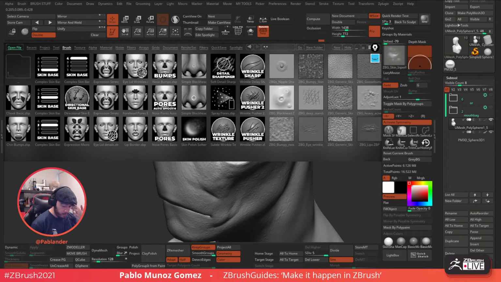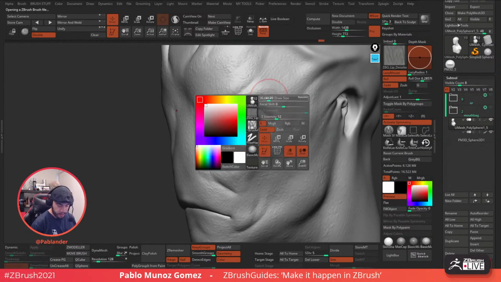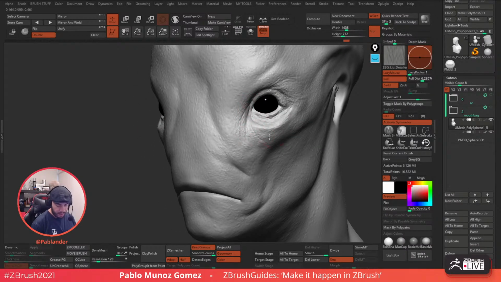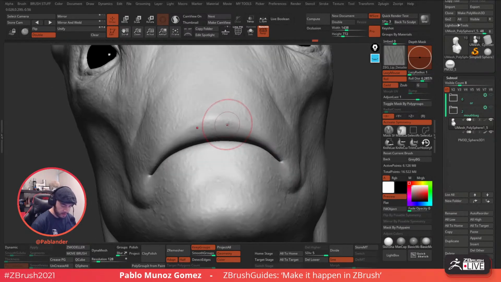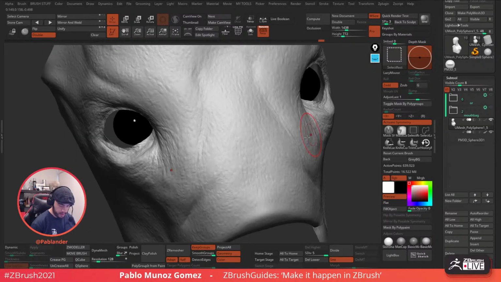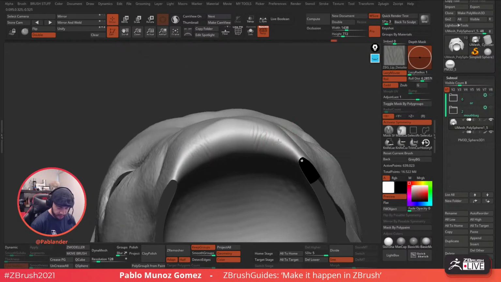Another one that's pretty cool is the lip detailer. I use it everywhere, not just for the lips, and it does really nice wrinkles. So you see, adding details in ZBrush, once you have the block out, is incredibly easy and pretty satisfying as well. So for the lips, for instance, if I hide this section, I can do this type of stuff. This is what the lip detailer does.